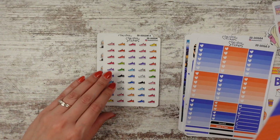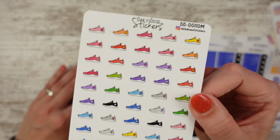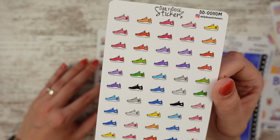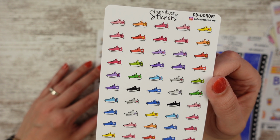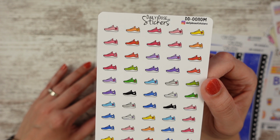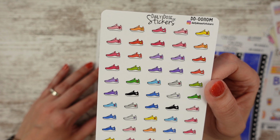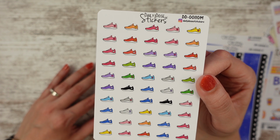This one you probably would need a white pen or a sticker to go on top because it is very black. And then the next thing I ordered was these little shoes. I'm pretty sure I have some, but my son has had cross country practice almost every single day, and then we've had a track meet or two every week. I also took him for a walk today, so I went for a walk too. I think I'm definitely going to get some use out of these. I'm going to be putting them in my Happy Planner.